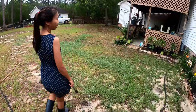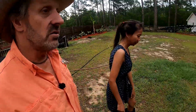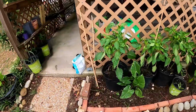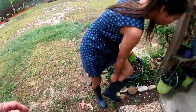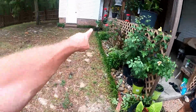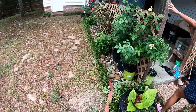Where you at? I already walked through the bananas, so we're all updated on those. Okay. A bunch of chilies going on here. She's got some flowers coming out. We're gonna have lots of chilies. Elephant ears are, I don't know, they're growing slow this year for some reason. One in the corner looking pretty good down there, the elephant ear, but this one's kind of small.